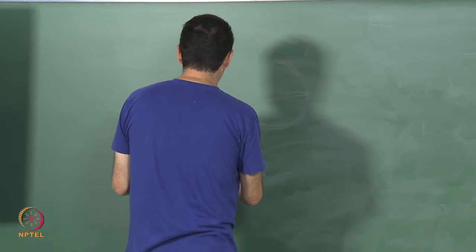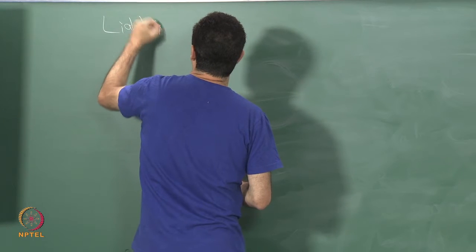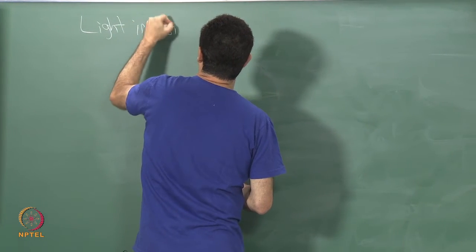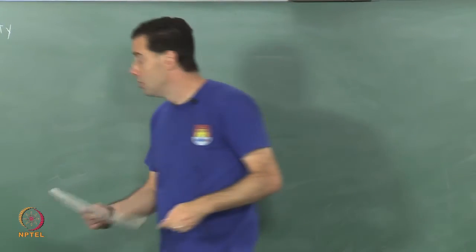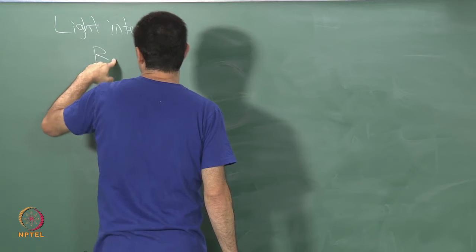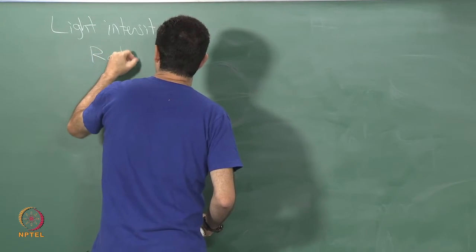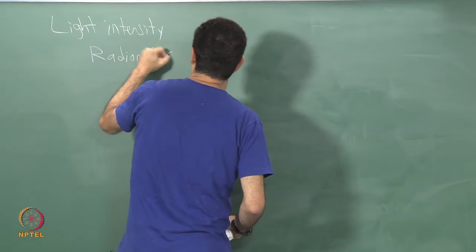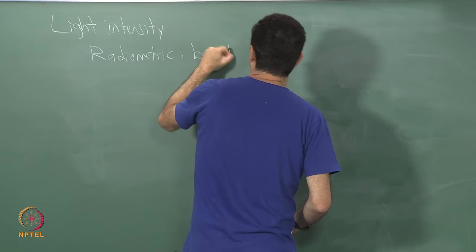I think it is nice to look at several cases in terms of light intensity. First of all, when we talk about the intensity of light, one of the most natural kinds of measures that might seem reasonable to us, especially for engineering people, is a radiometric measure which is based on energy.